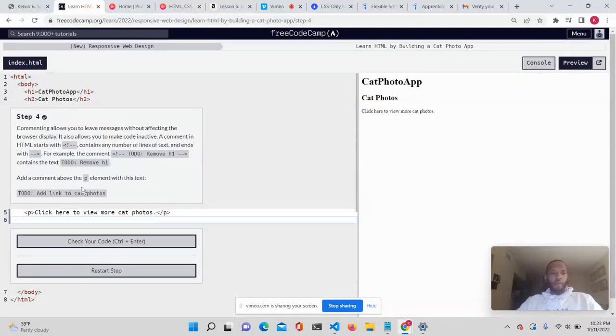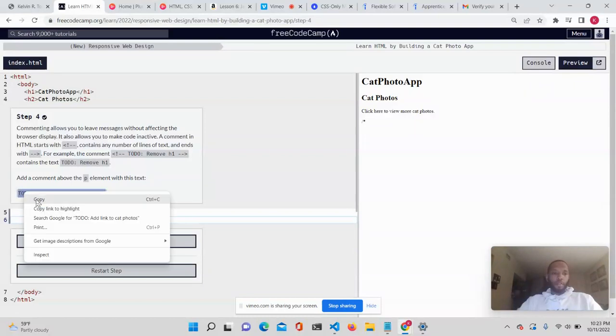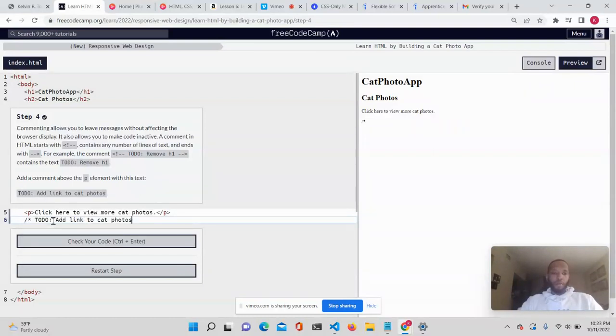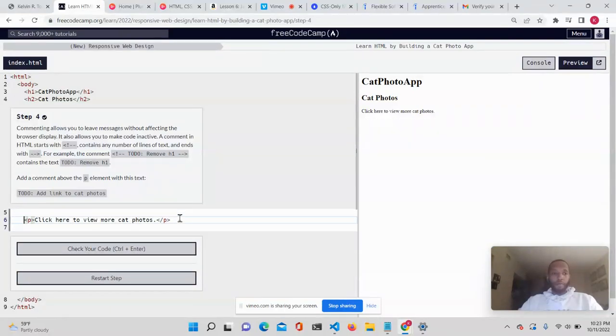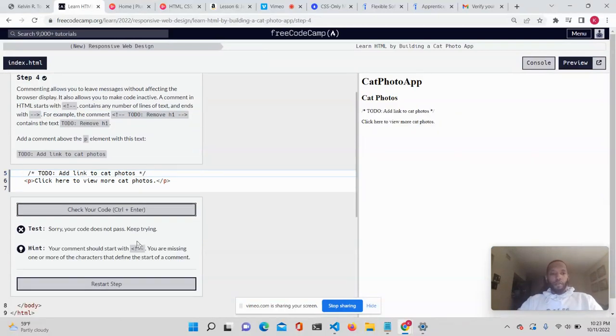So add a comment above the P element with this text. So comments are /*, and it's this here. And then it's a */, I believe. It says add above. And boom.